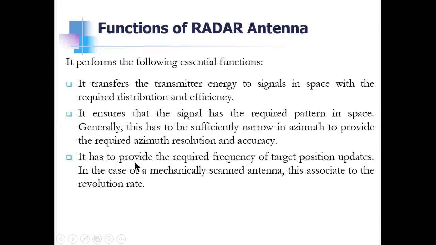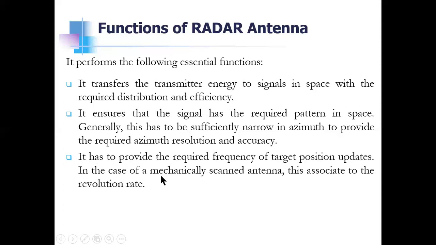Another thing is it should provide the required frequency of target position updates. Frequency in the sense there should be a specific time limit where the target position update should happen. In every sweep, the target position updates will happen usually. That is dependent on what is your PRF, that is pulse repetition frequency, right? That all should be maintained by the antenna.